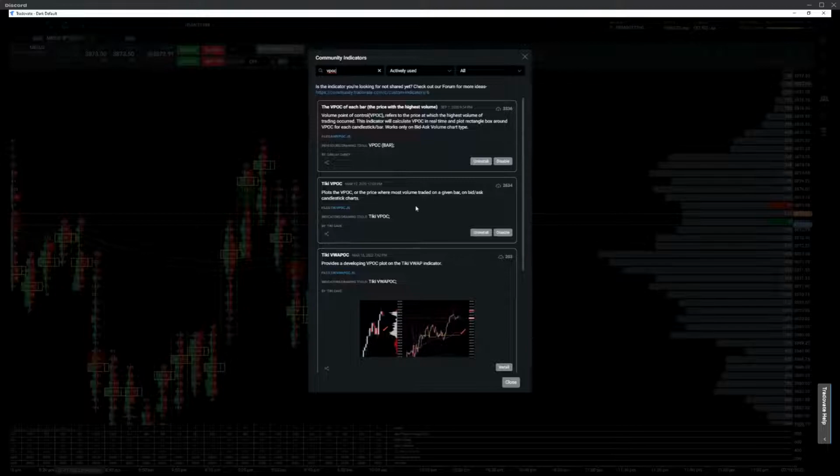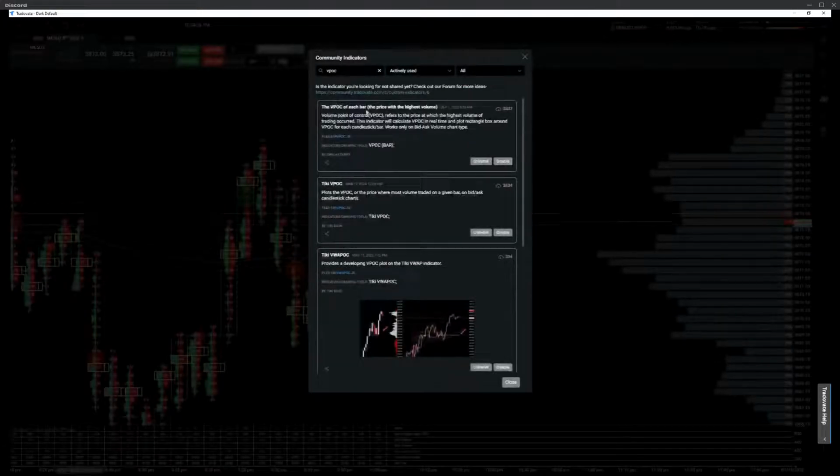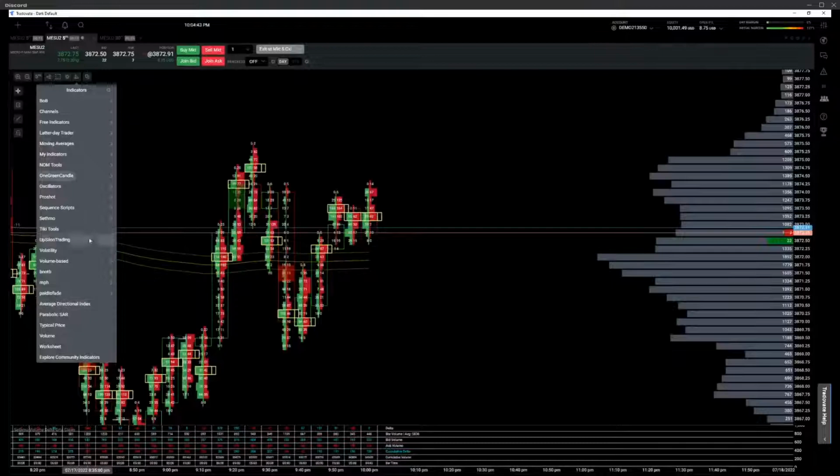And the way you use these, I'll kind of show you. Let's just say I wanted to install this. When you click on install, it's going to give you an information box that pops up that says this is installed in your indicators and Tiki Tools, Tiki VWAP OC, right? Same thing here. If you install this one, it'll tell you where it's installed to. And then once it's installed, you'll go back to the indicators box here, this drop down, and it'll be in whatever it told you it was in. So if it's in Tiki Tools, it'll be in there.